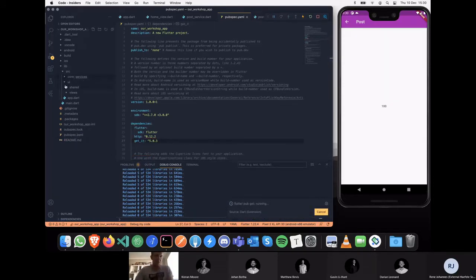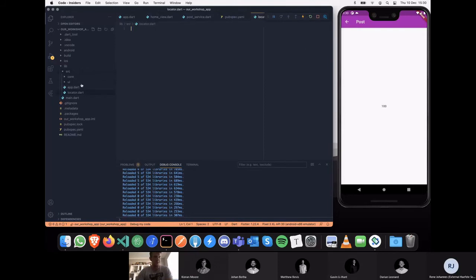And now we need to create what they call a locator, which is just kind of where we can register all of our singletons or something like that, right? So I like to create a locator.dart file just inside the source folder, because again, it's not necessarily core. It's setting up core services from core, but to provide them to your view. So it's kind of ambiguous in that sense.